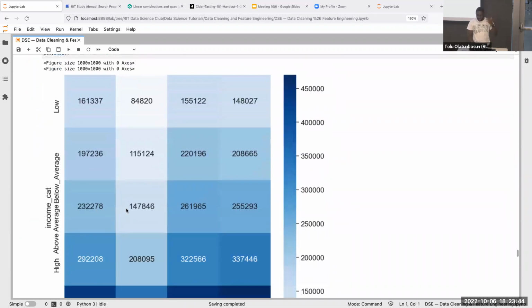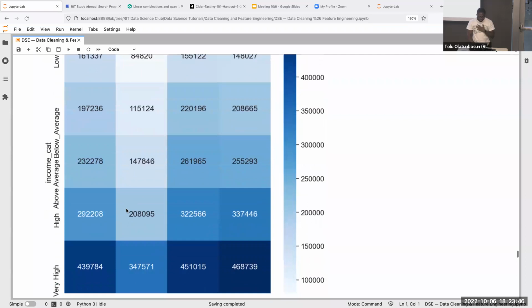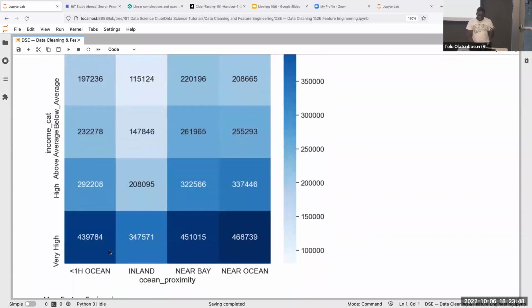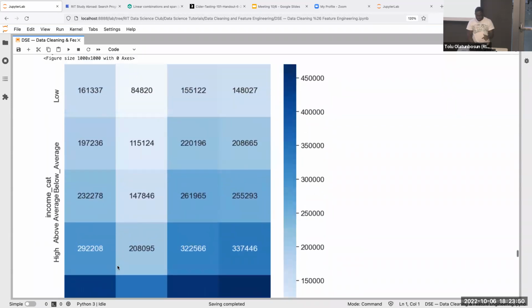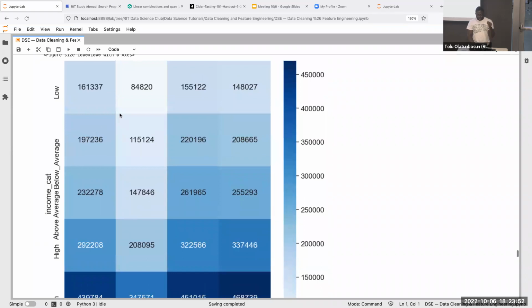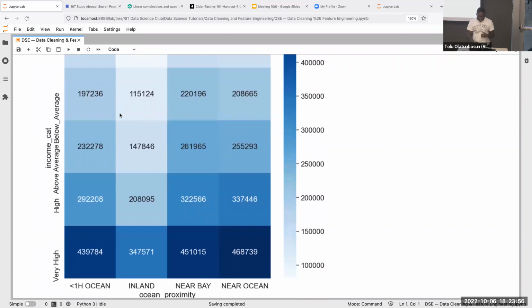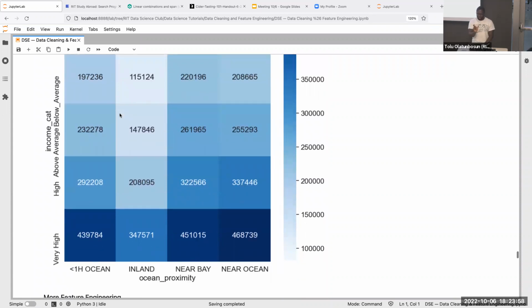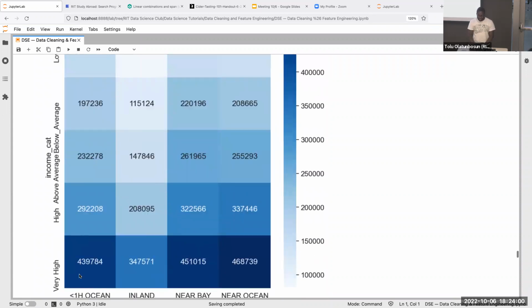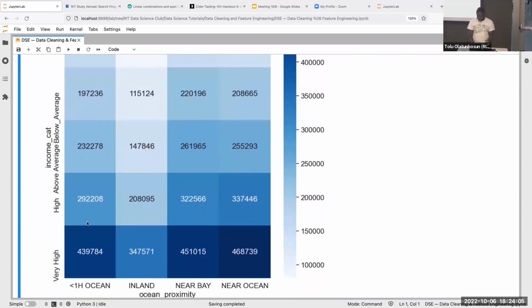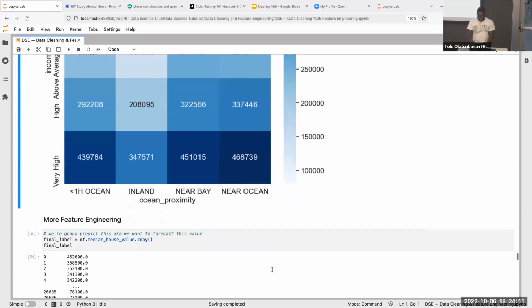And ladies and gentlemen, I created a little heat map that tells us the income category with respect to ocean proximity. And we can kind of see the literal counts, not the prices of houses, but the income category for the houses. We see that there's certainly more expensive houses closer to the ocean, like we've been discussing this entire time. So this isn't too big of a surprise with our data, but it's something to see.